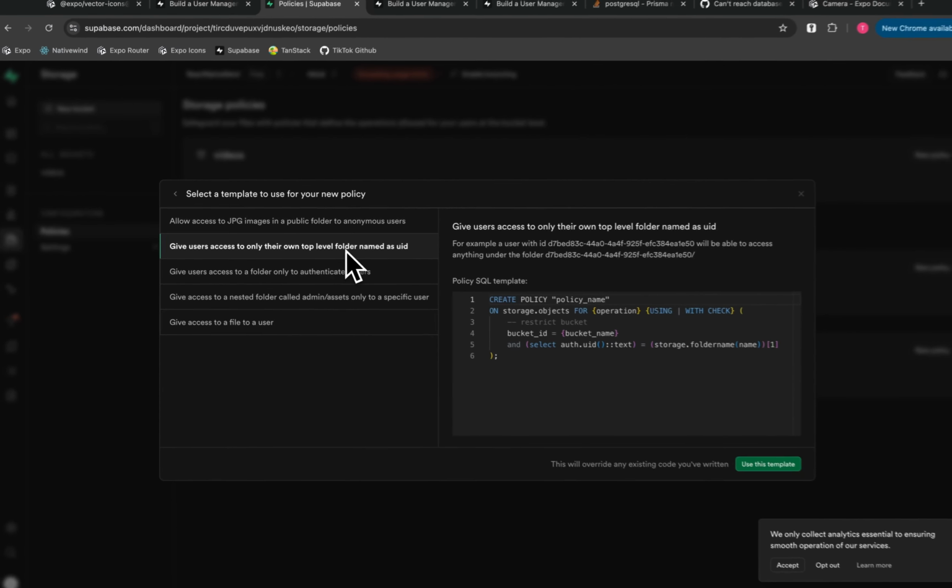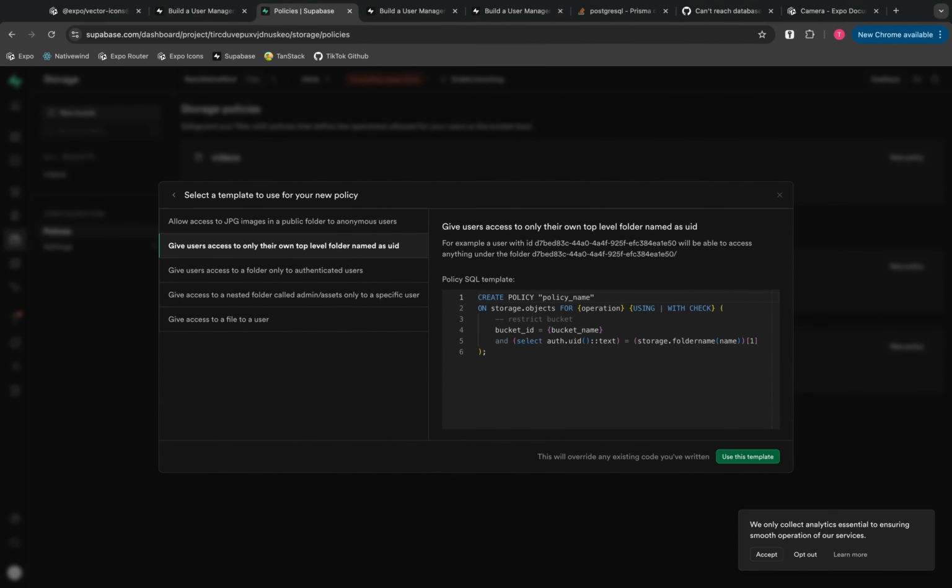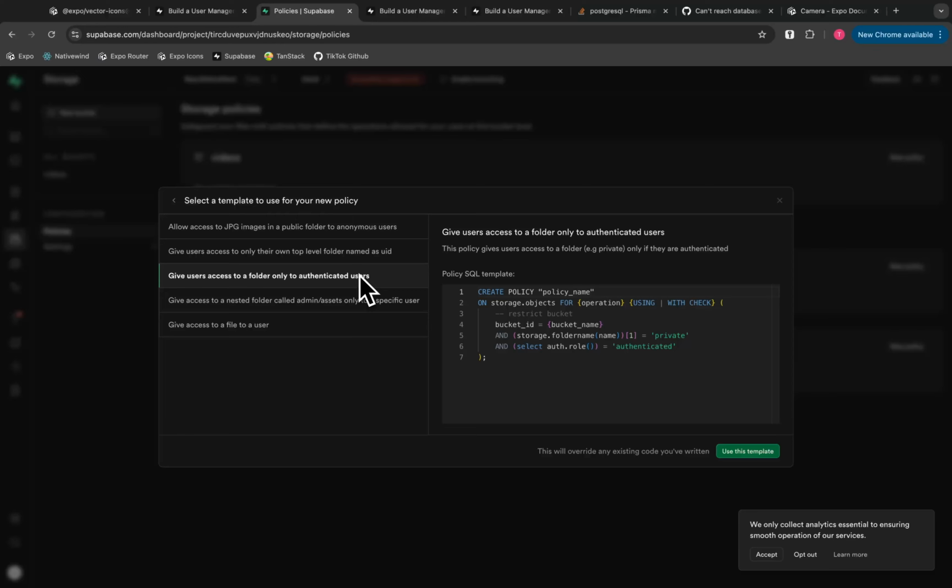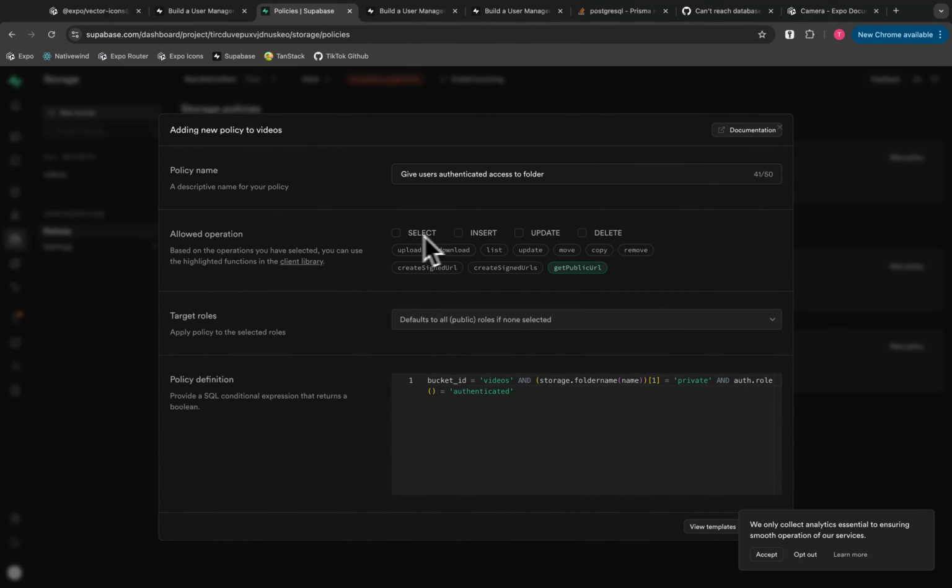We want to give access only to users to update that bucket, but we want to give everyone the ability to read that bucket that's authenticated. So let's just add this one for now. This is a template. We could do select, insert, update, delete. You definitely don't want to do this in production, but for right now, it works.